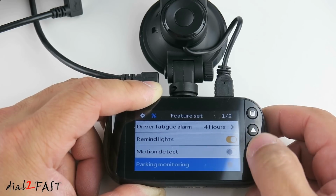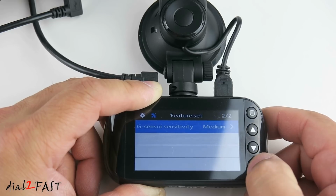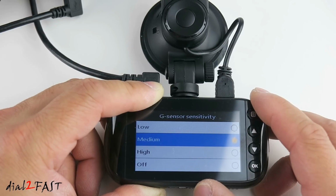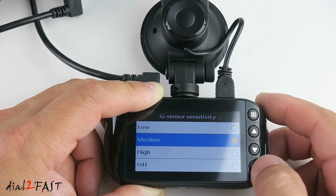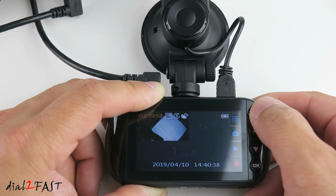Motion detect is off. Parking monitor is off. G-sensor sensitivity is set to medium. Now you can set this for low, medium, high, or off. With a G-sensor, if you get into an accident and there's an impact to the vehicle, this dashcam will detect the impact and lock that video clip so it will not be overwritten. To exit the setup menu, press the menu button.